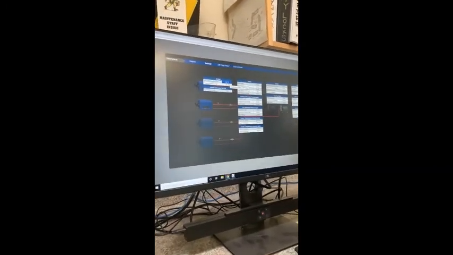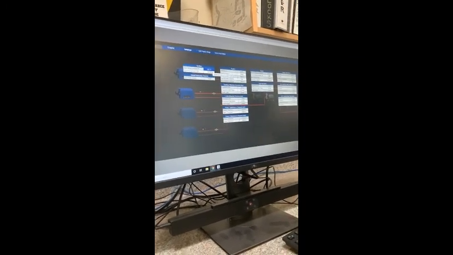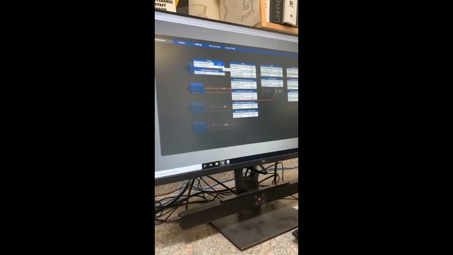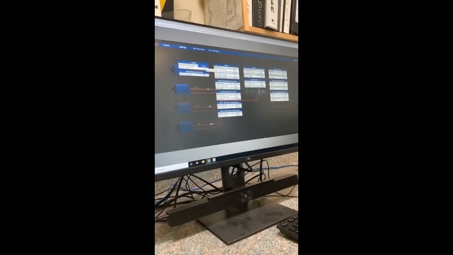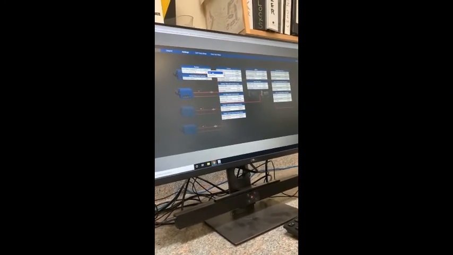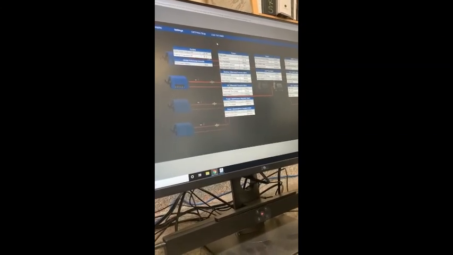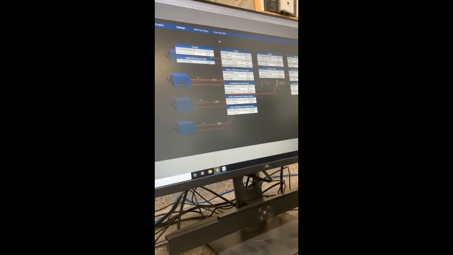It will still run for the domestic. We have that set at 120 right now, and that can be set to any value. And then there's a freeze protection, so even if there is no call, the pumps will just start running if it gets lower than 36 degrees out.